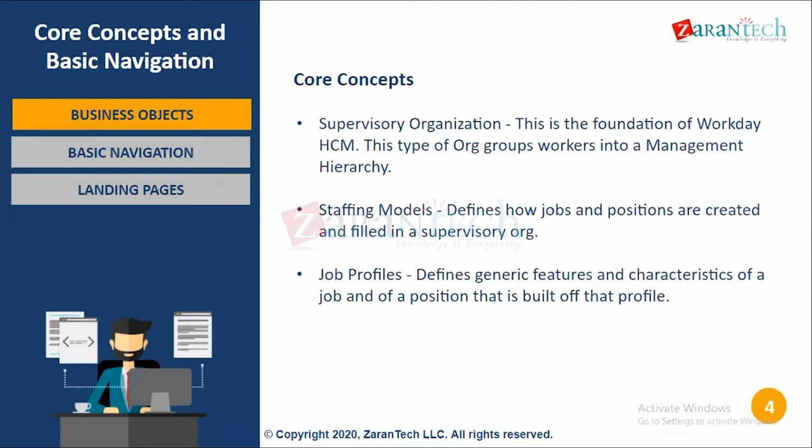So what happens? Job profile determines the characteristics and features for jobs and positions. So when I apply to a position, it doesn't mean that I should blindly apply to all the positions. I have to make sure of the requirements given, and at the minimum I should be matching 70% of the requirements. Then only can I think of applying to that position, or else my request will be discarded.